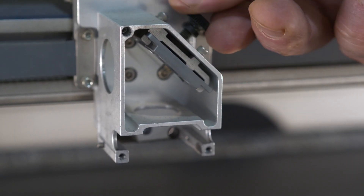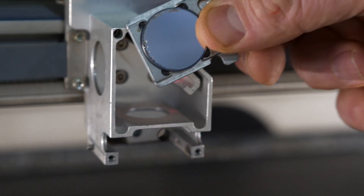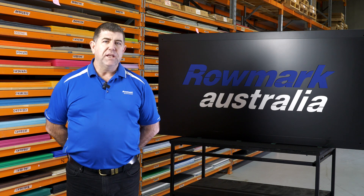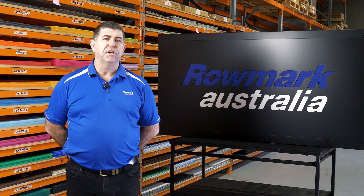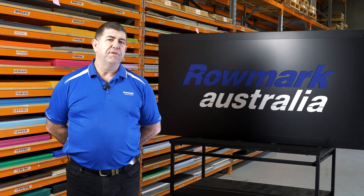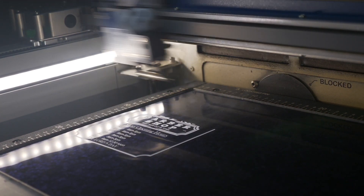You should always check your mirrors and lenses at the start of each day. Make sure they're clean and it'll give you a very crisp finish. Every time we laser laser max on any laser machine with the correct settings and the correct principles, it is a very good product. Laser max always delivers the RoMark quality.